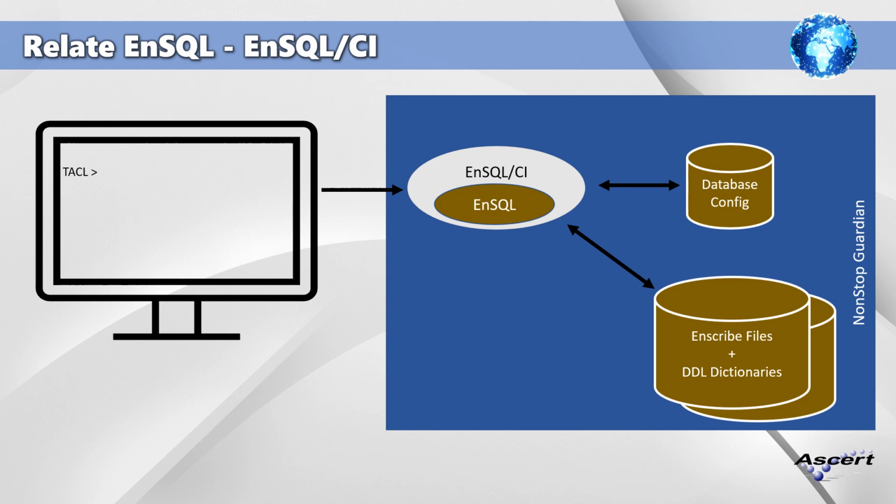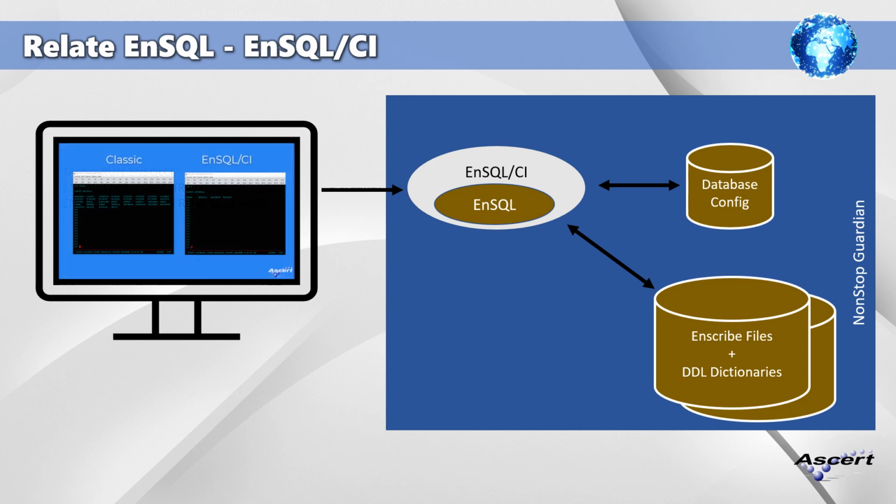Demonstrations of command line interfaces aren't particularly exciting, so our aim is to get the point across in as concise a manner as possible. In this case, we're going to show EnSQL CI running in parallel with Relate Classic, our original data maintenance program for NonStop servers. Some may know Relate Classic using the name of one of its editions, such as Relate Plus or Relate 2000. We'll mainly just call it Classic for short. Those people familiar with Classic will immediately recognize the ancestry of EnSQL.